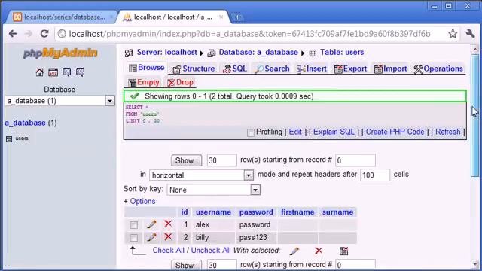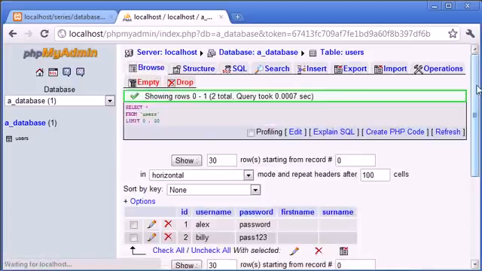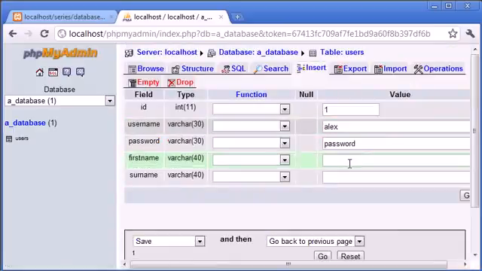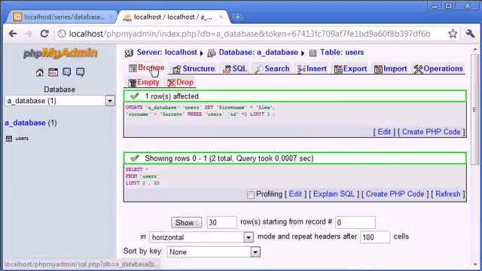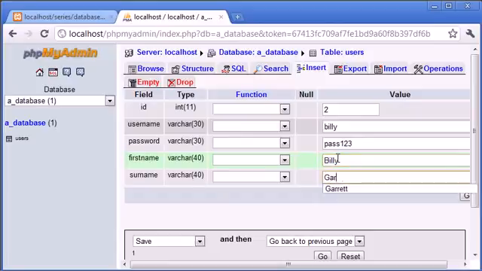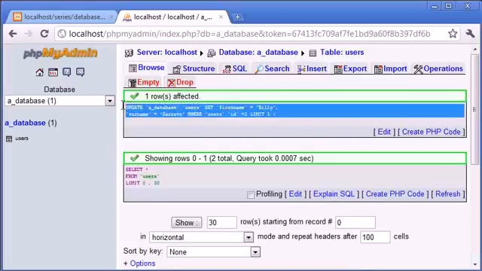So now you can see that if we click on Browse, and if we click on Structure, we can see that we've got our 2 added on here, all the relevant data. If we click on Browse, you can see that we've now added 2 field names on, but obviously there's no data specified. But what we can do now is click on Edit and we can change this. So we can then go ahead and change Billy as well and click Go. So we can see that we've been given back again another query.